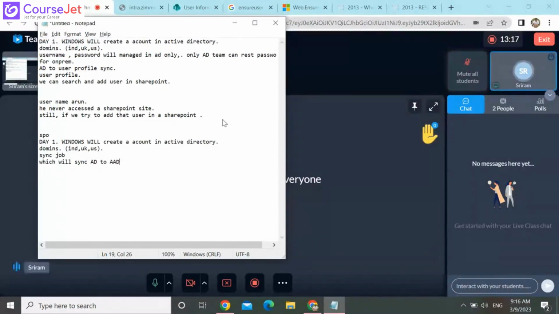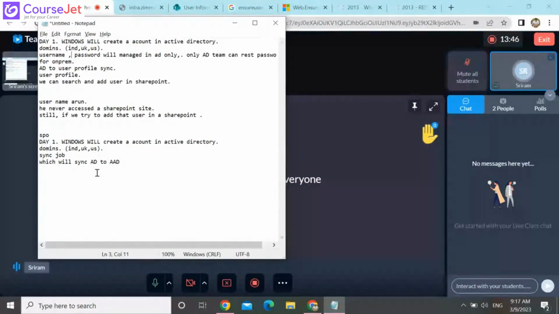Azure Active Directory. For SharePoint Online, they will have a separate Active Directory that they will maintain in Azure Active Directory. So to make it happen, they will run a job once every hour.